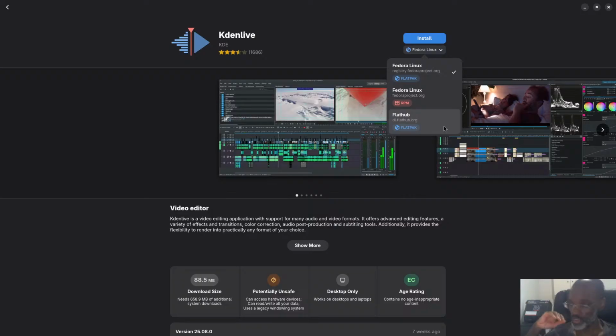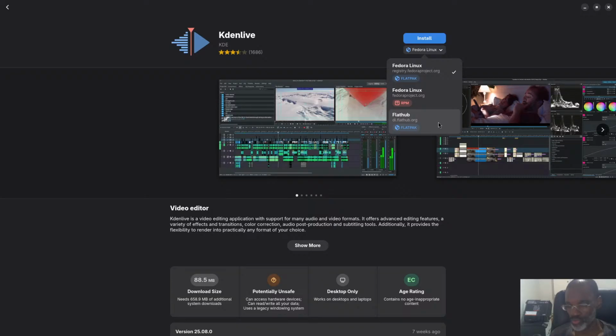Also, if I install the one from FlatHub, there won't be any leftover dependencies. Yes, the file might be a little bit bigger, but basically everything is contained.